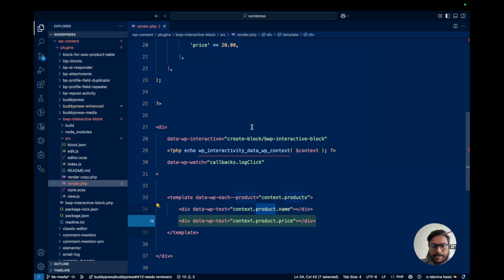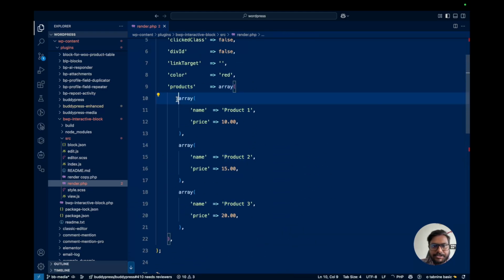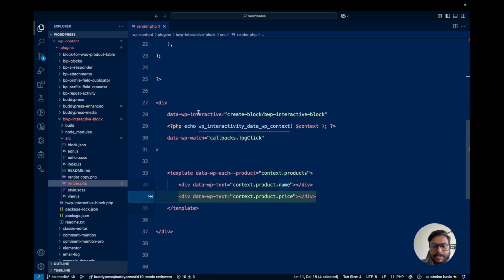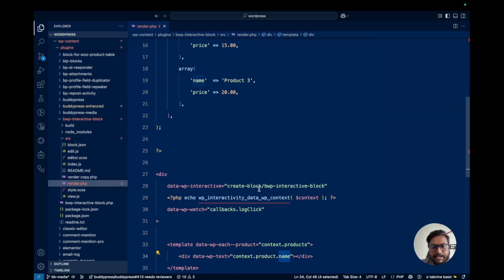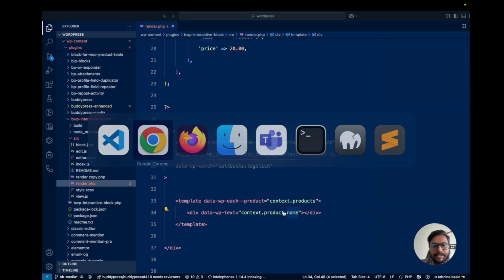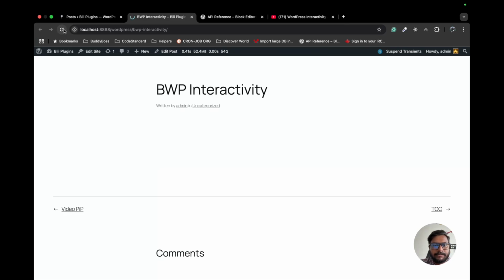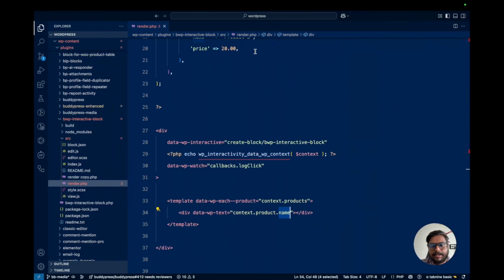So context.product will refer to each item in the array, and then from that item, if we want to display the name, we have to go further and write name over here. Whatever key we define over here needs to be specified here. So now our product name will be displayed like this.